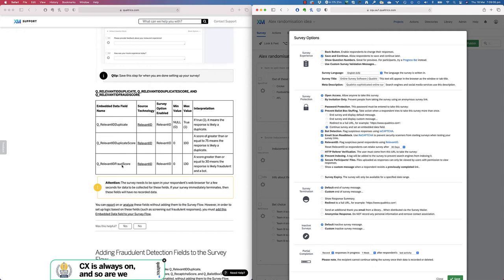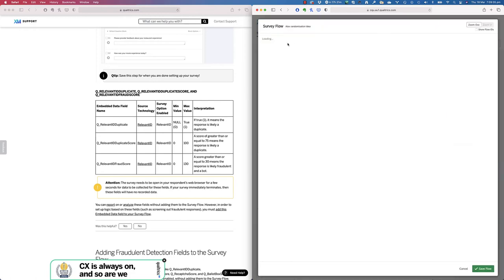Or we can use this relevant ID fraud score, which is a slightly different thing, works on a different scale, but it's the same idea. It's this idea of here's a score, and the higher this score is means it's likely to be a fraudulent attempt or a bot of some sort. So all of these things here, again, can be flagged in your data set so that you can decide whether you want to use those to, after the data is collected, rule some people out.